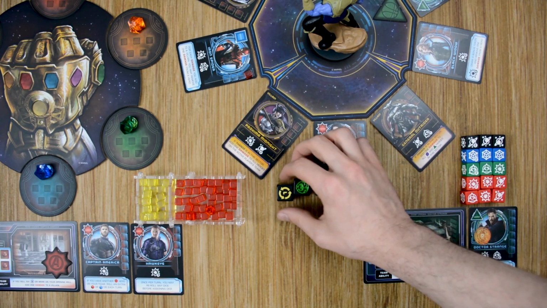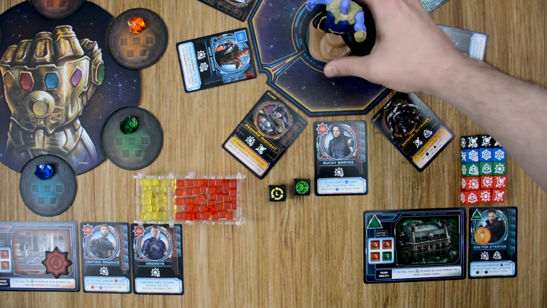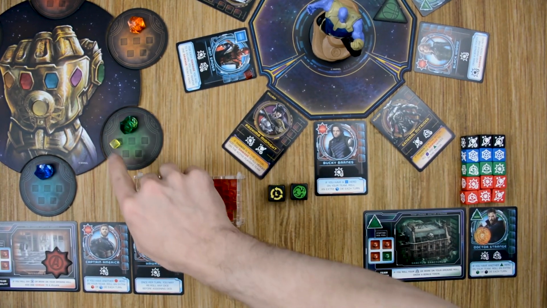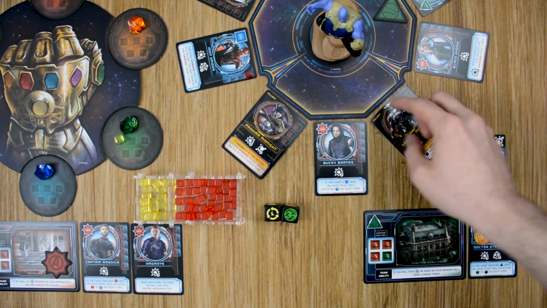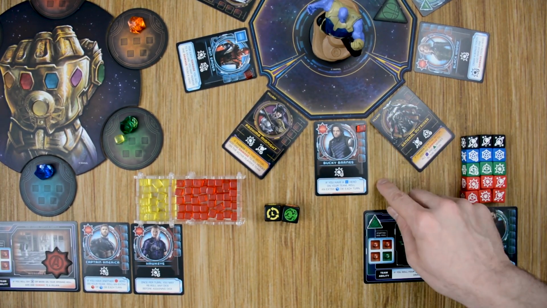All right, so we've got a left turn. So he's going to rotate this way. And then we have the green. So the green will get a token in it. And then we'll activate the enemies in this sector and damage any heroes. So Bucky will take a damage.